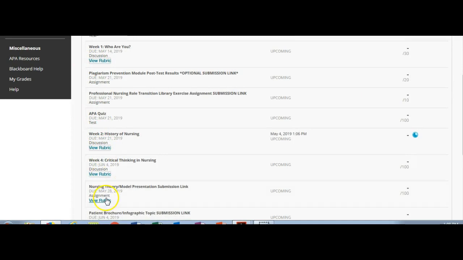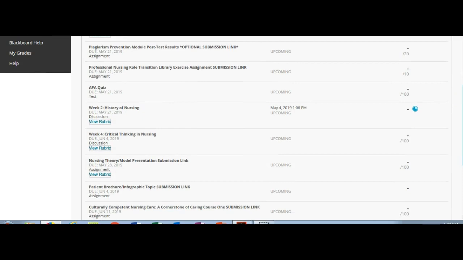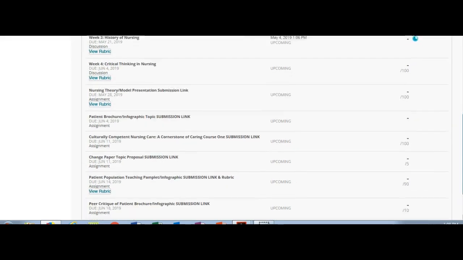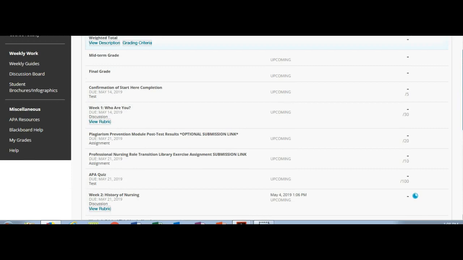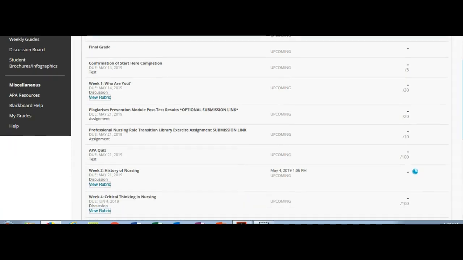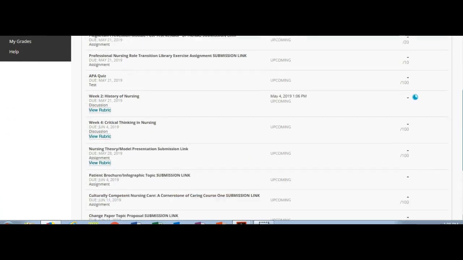So there's a lot of different ways that you can access rubrics. This right here shows you that your work is in progress. Typically, when I grade something, you will always get feedback from me, and you'll be able to access it through your My Grades.